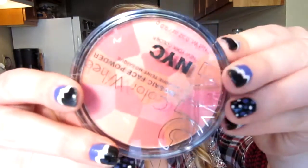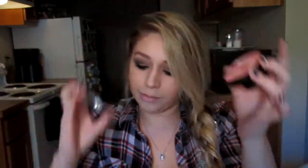I'm going to be taking the NYC Color Wheel Mosaic Face Powder in pink cheek glow — really, really pretty. I absolutely love this stuff — it's like a highlighter and blush duo. It's really, really inexpensive and just really, really pretty. So I'm going to go ahead and put that on. I need to go get more of these — they're seriously so inexpensive. And guys, if you're watching this right as it posts, Rite Aid is having 40% off NYC plus when you buy $5 worth of NYC products, you get $2 back.